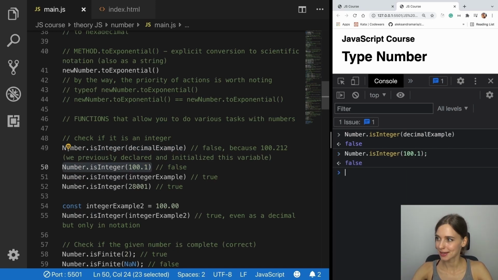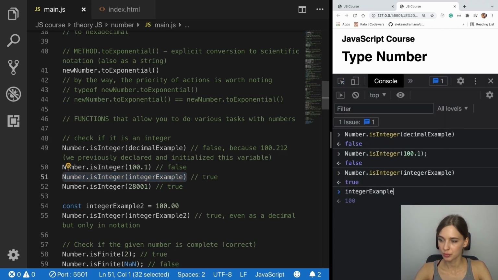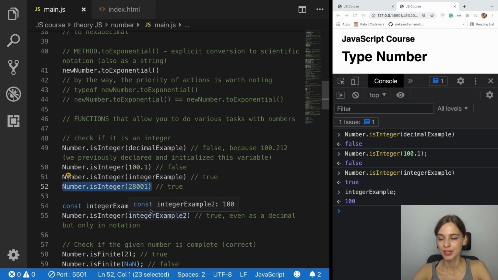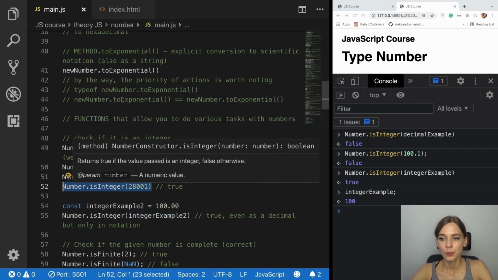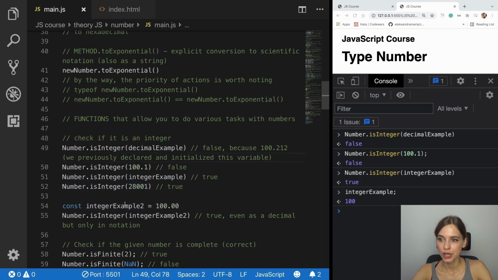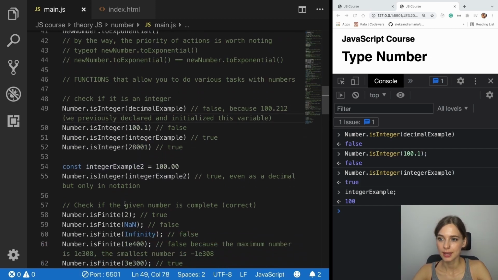No surprise, hopefully. The integer example that we've created before, storing a value of 100, will evaluate to true. 28,001 is a whole number, so it will also return true. So that is a function we can use to check whether a number is an integer.